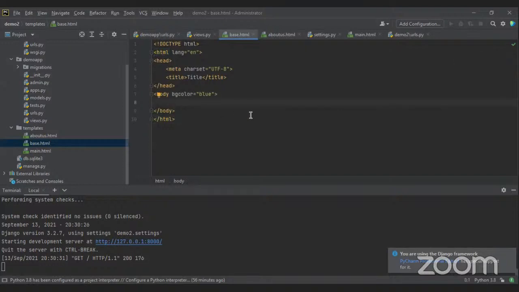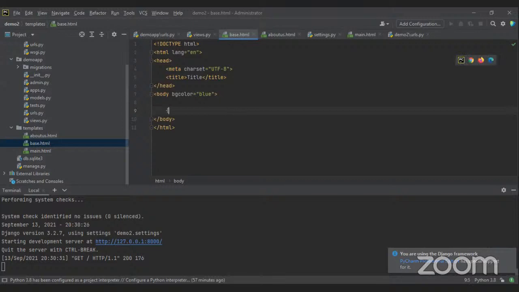Then we are going to specify a specific pattern here. Whatever we create in this particular block of the code, we can dynamically paste from some other HTML page.